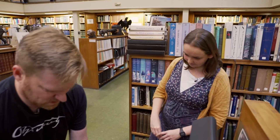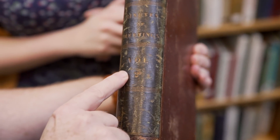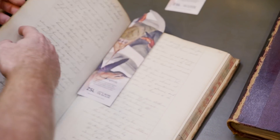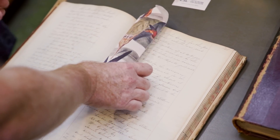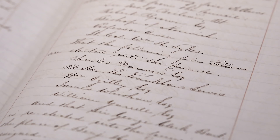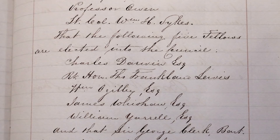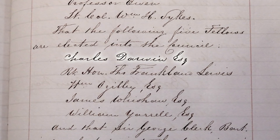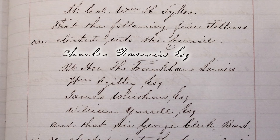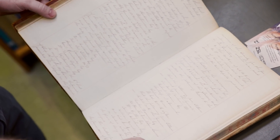This jumps forward in time a little bit. This is the minutes from our annual general meeting, Volume 2, a very early one. Between the first volume and here, Darwin has become a fellow — he's come back from his voyages on the Beagle — and then in 1839, he becomes a council member. That the following five fellows are elected into the council: Charles Darwin, Esquire, and four other less famous people. He then sits on council for about two years, helping make decisions about London Zoo, and it wasn't just administrative decisions — he had a bit to do with science and things at the zoo.